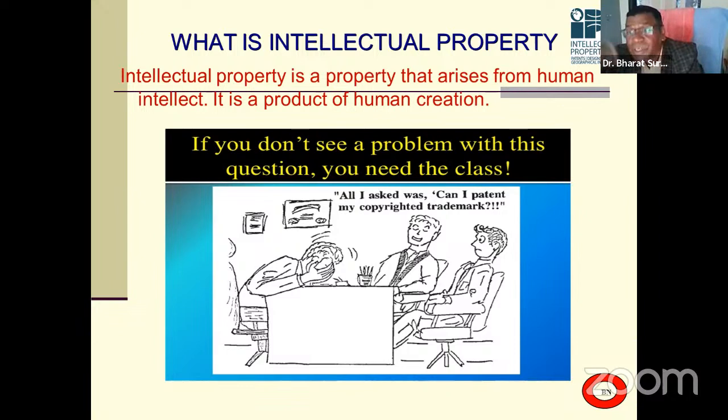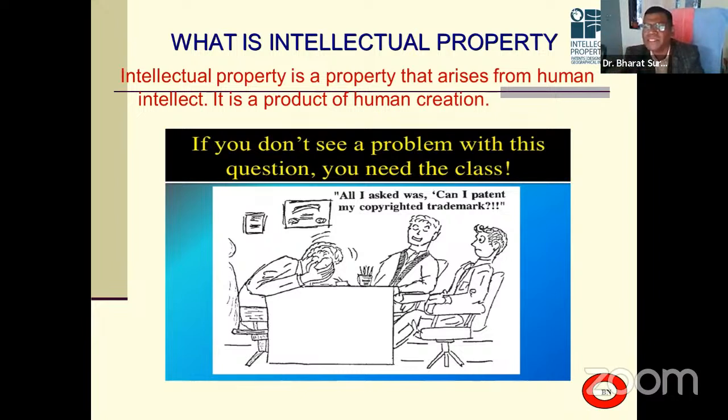Ideas come from somebody's mind, so Ola and Uber came. Netflix is a system; a device got a patent for a business method, subscribing TV channels and giving service to them. It is a system. The idea was not there earlier, now it's coming. So intellectual property is ideas coming from your mind, when you are alone, in a group of people, in the classroom or in the laboratory, wherever you are thinking to solve some problems and giving a solution for that. Therefore, the product of mind is called intellectual property.